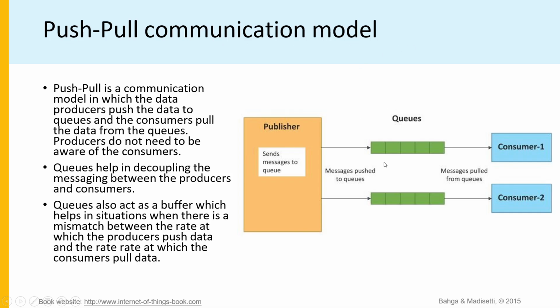Next is the push pull communication model. Here you have seen queues. By seeing the queues, you can understand that here we are going to use AMQP protocol technology. There is nothing new. What you discussed as protocols in physical design, here you are calling communication models. Here you can see the publisher sends messages to queues. There we call it a broker; here we call it only queues. From these queues, the data sent first by the publisher will be delivered first. For example, if the publisher sent hi, then hello, first hi is delivered, then hello, since a queue follows the first in, first out principle. Similarly for the consumer. This is how the push-pull communication model works.